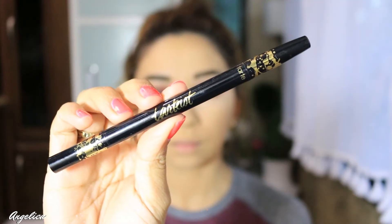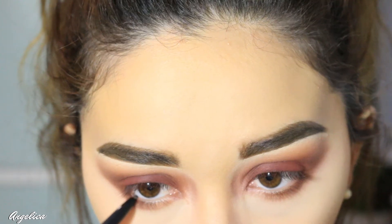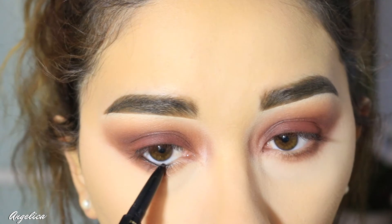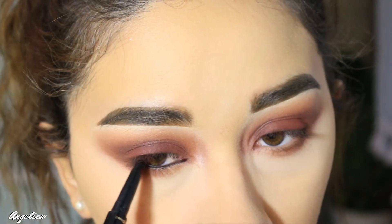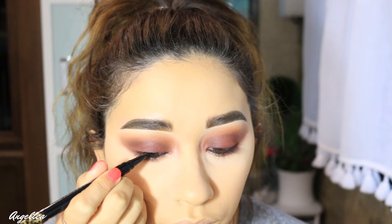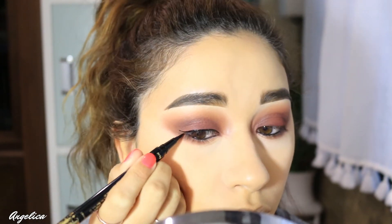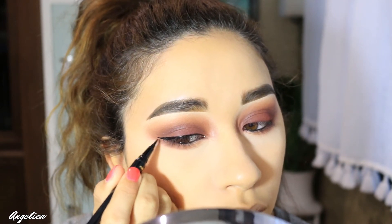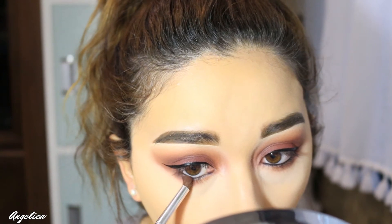Next I'm going to take my Tardis eyeliner, which is double-ended with liquid eyeliner on one side and a waterline pencil on the other. I'm applying that on my waterline as well as the lash line and the top part. I'm doing a little wing on my eyes — that wasn't so easy holding the mirror, so I put it down and did the other eye off camera. Now I'm taking color ashes, which is a dark purple, and applying that on the outer part of my eyes to darken it up a little.